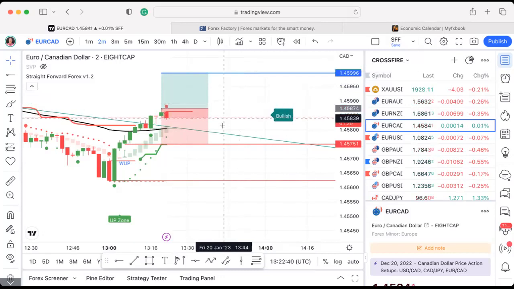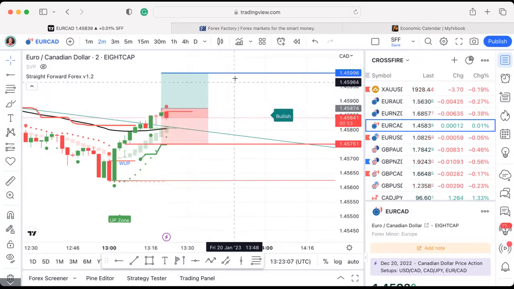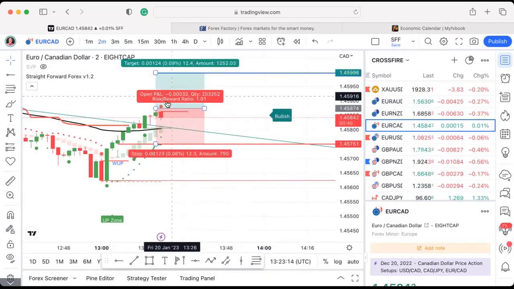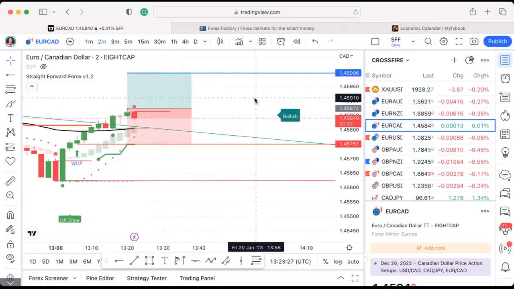Now, just to explain what I've just done, I've already worked out, if you're using the trade manager it will do it for you, but I only ever risk 1% on any trade. So 12.3 pips is equivalent, if I lose that trade, I've lost 1% of my account. If I win this trade, I've gained 1% of my account. That's what this is all about. There's a risk to reward of just slightly over 1 to 1. So as I say, any questions, just shout out.